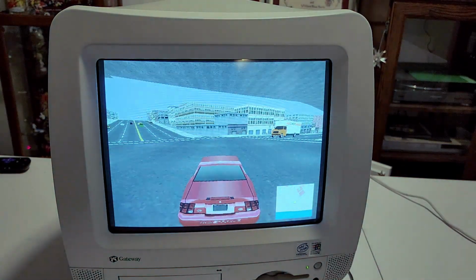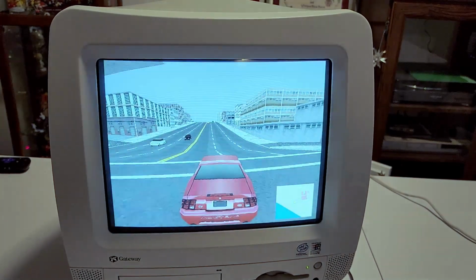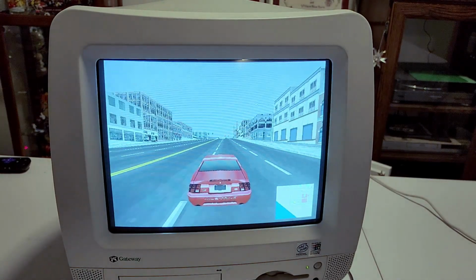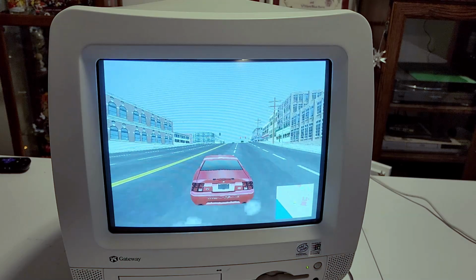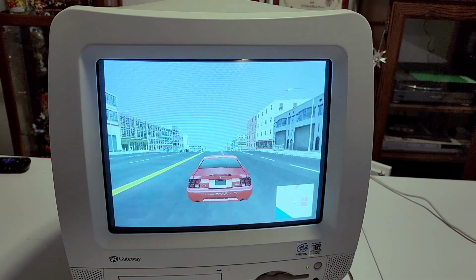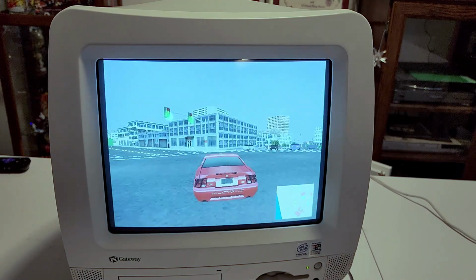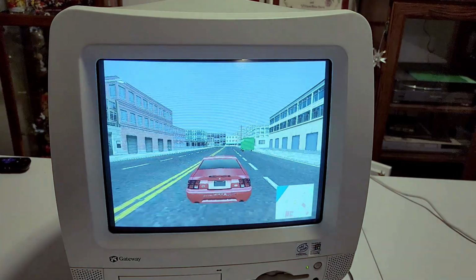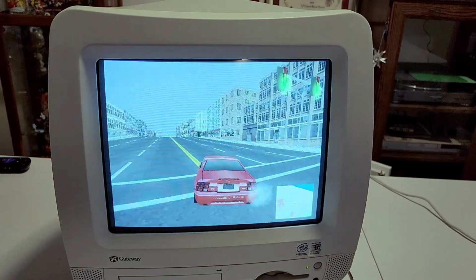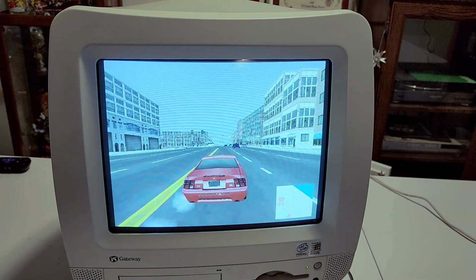That's better. Yeah, that doesn't look nearly as glitchy, but as you can see, our frame rate is not really the best. I'm sure back in the day, I probably played this in software mode. So this is probably more accurate to what I had back in the day.